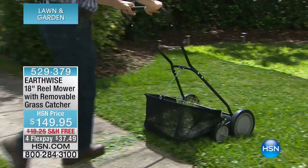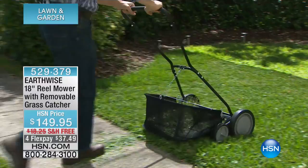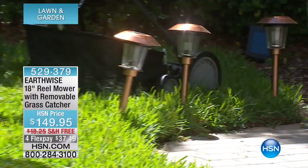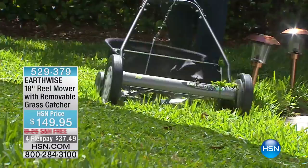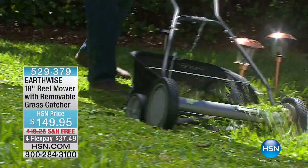For the next 173 customers, that is it. This is our number one top selling mower. It is our 18-inch reel mower. It is the best seller we've ever offered here at HSN. It allows you to get that perfect cut that is crisscrossed and unmatched, done absolutely perfectly every single time.